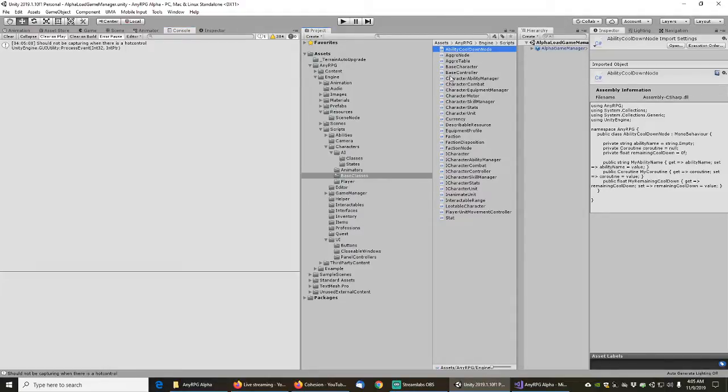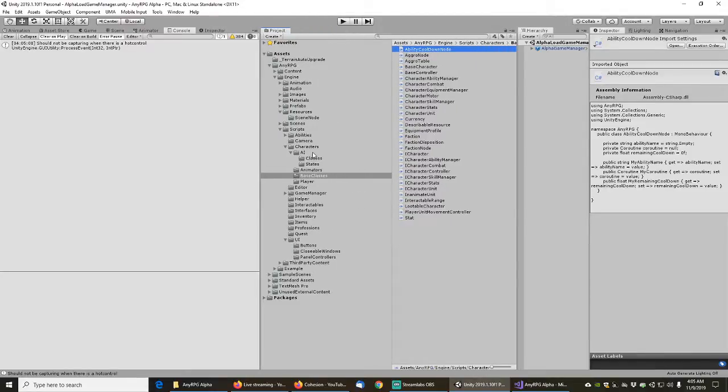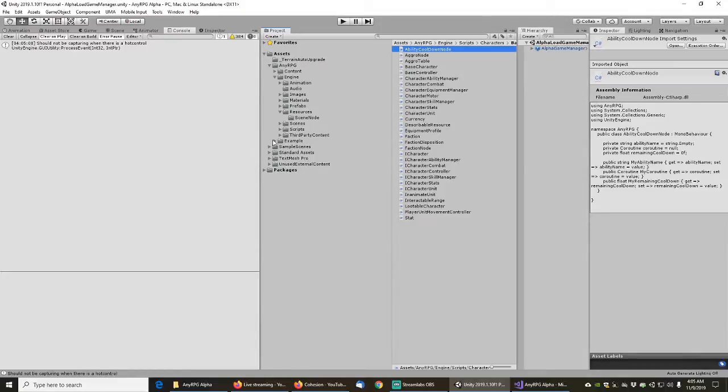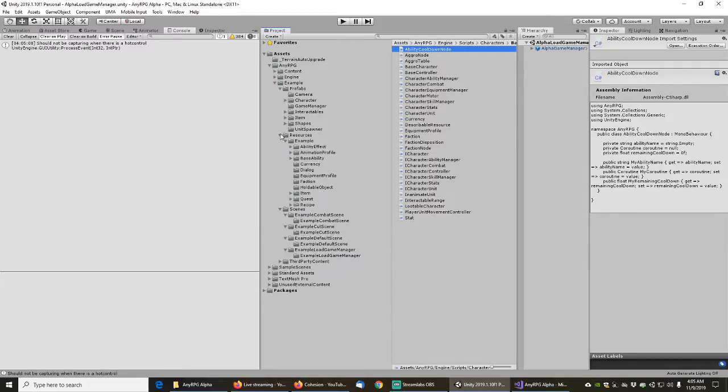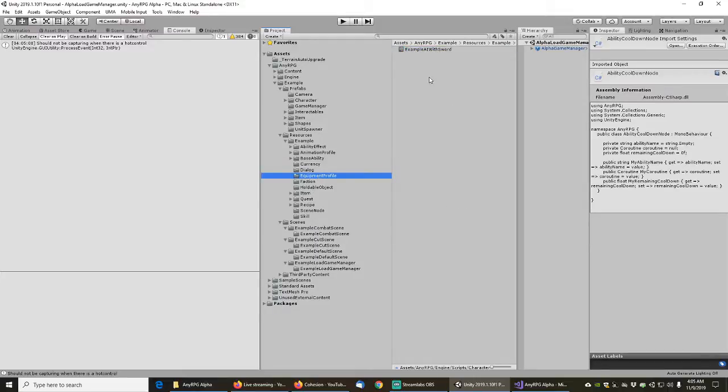So the way that we need to test this, basically, we're going to do a really simple version of this just for the first iteration, just to keep things nice and simple and easy. So we're going to basically make our zombies have an attack, like a special attack. And the way we're going to do that is we'll go into our example prefabs directory, and we've got no, not prefabs, sorry, resources directory. And we have equipment profiles.